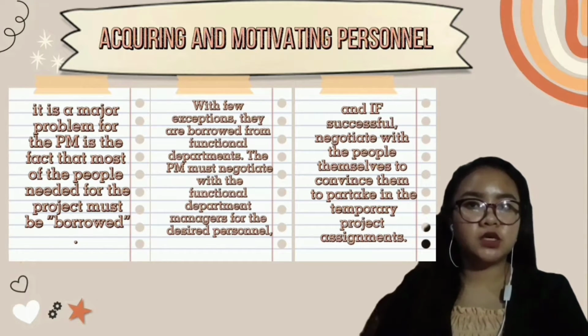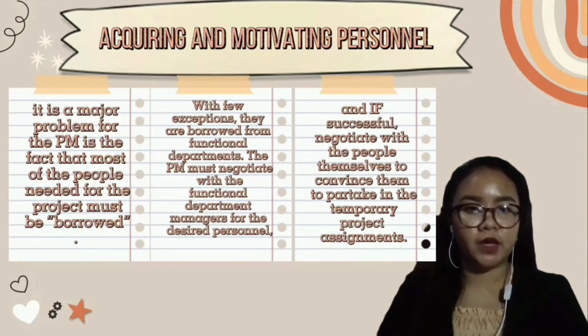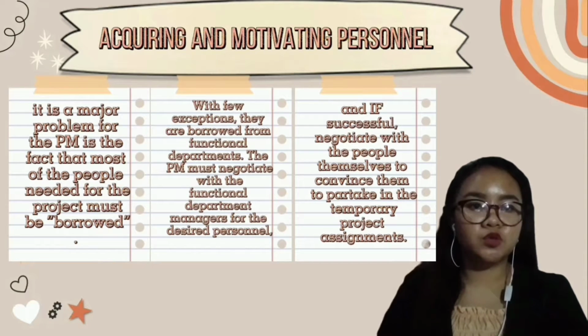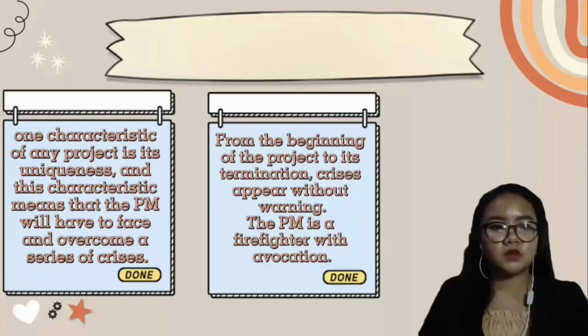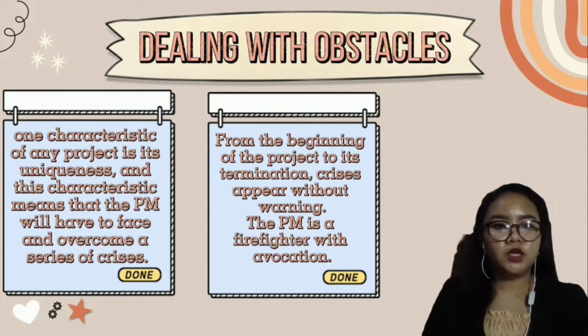It is not actually difficult to motivate them because some of them joined the temporary assignment because of the challenge. The best example are those people who work at NASA, or the astronauts. They joined NASA not because it is a high-paying job, but instead because they like the challenge of discovery. Number 3, dealing with obstacles.